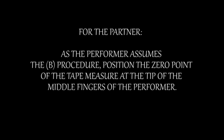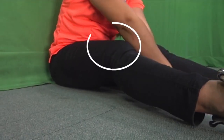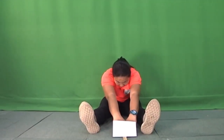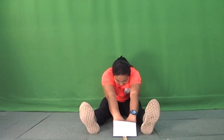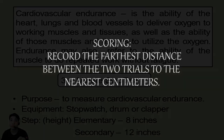For the partner of this test, as the performer assumes the B position, position the 0 point of the tape measure at the tip of the middle fingers of the performer. See to it that the knees are not bent as the performer slides the farthest distance that he could. Record the farthest distance reached in centimeters. Scoring: record the farthest distance between the two trials to the nearest centimeter.